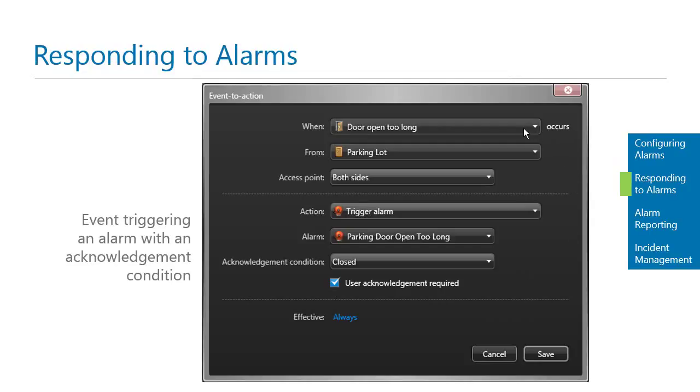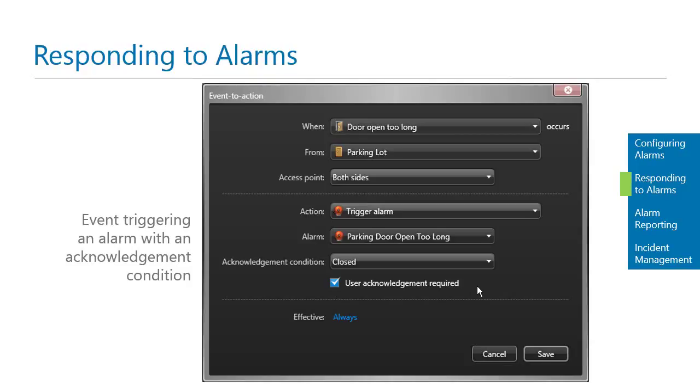So for instance, we have this door open too long for the parking lot door. We trigger the alarm that the door is open too long, and our acknowledgement condition is that the door has to be closed. So with user acknowledgement required checked, what will happen is somebody's going to hold the door open. It's going to go past the accepted time.